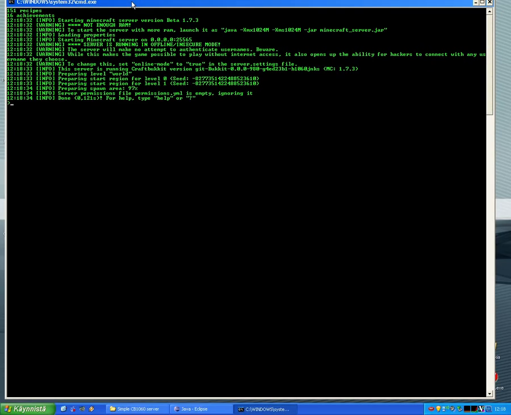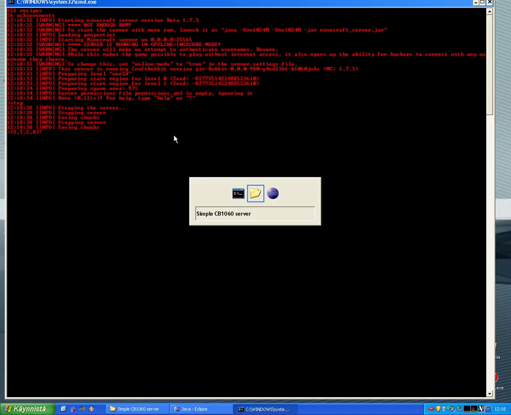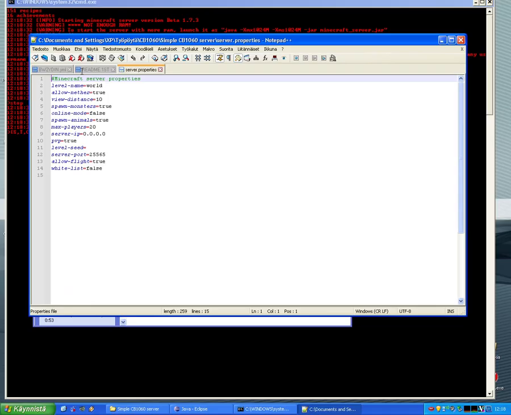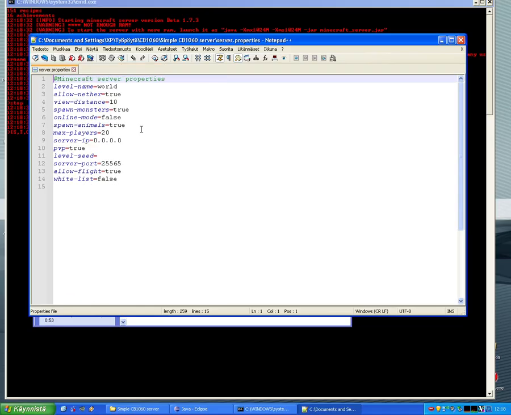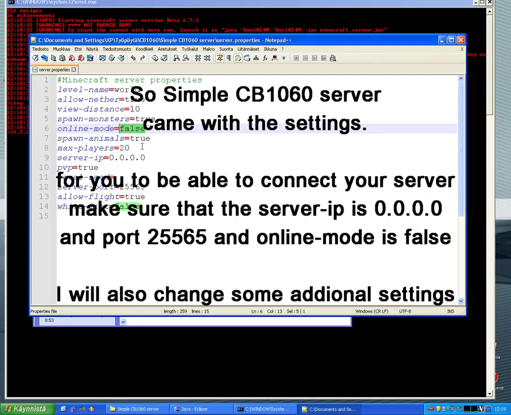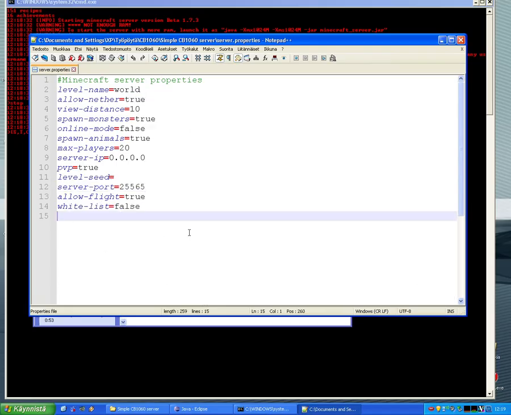One thing we will do now is test joining this server. One important thing we need to do is go to the server properties file, and there are a couple of important things we want to change. First of all, online mode. It seems to be already false, but this needs to be false if you want to join. You can just put zeros here for local network, and this port is default, so that's good.